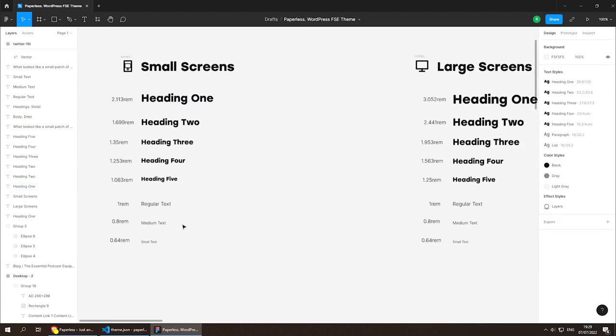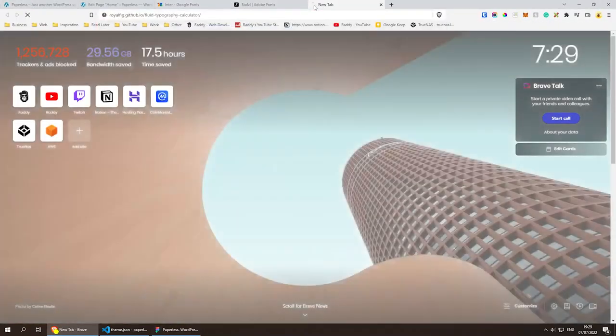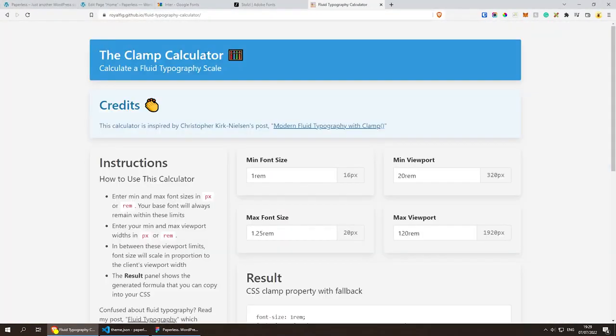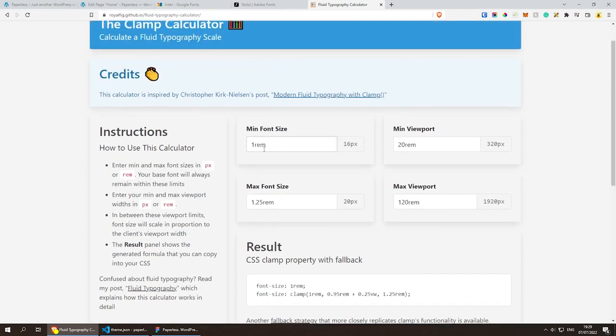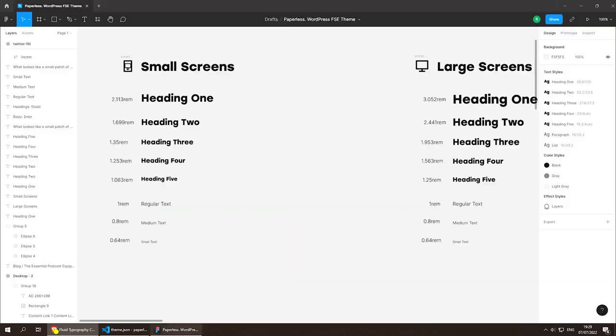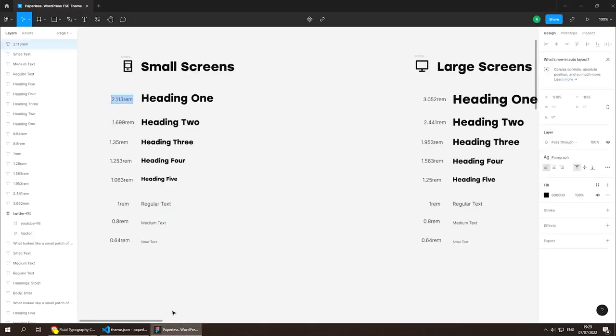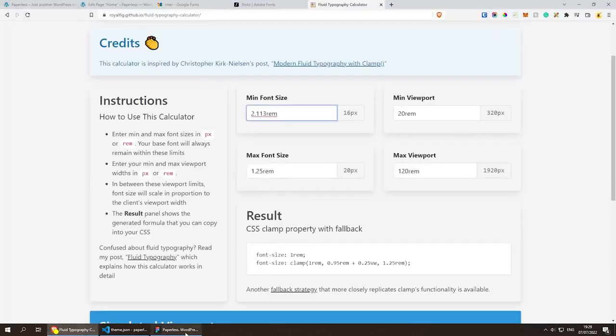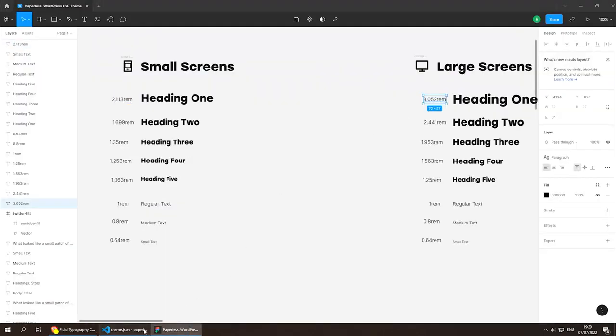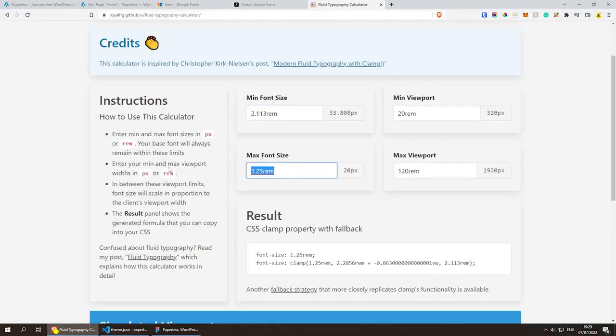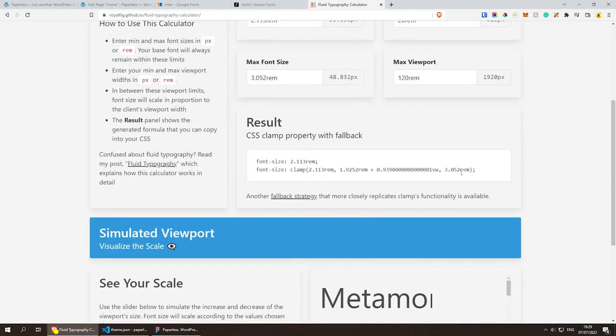Now after this, I went to this website here, the clamp calculator. I will paste this link in the description below, by the way. What I've done is take the minimum size and the max size. So let me take the minimum size, for example, for the heading 1, paste in here, and I'm going to get the big heading size and paste this in here. Now this will calculate it. Obviously you can change the values here to suit you and your design, but now this is going to calculate it for us, and I can literally copy this bit here. Actually, I can't. I'm going to have to copy everything and then edit it.